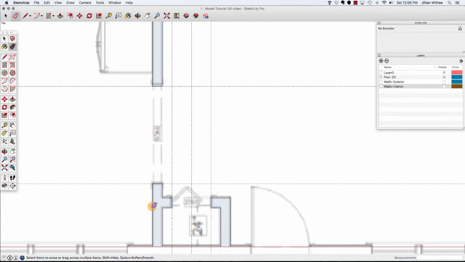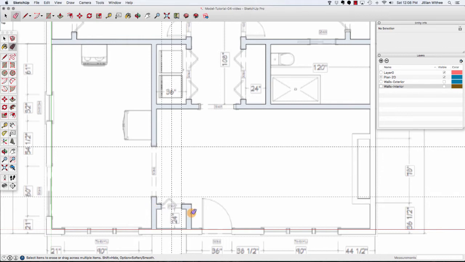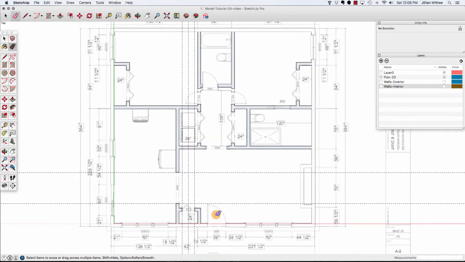For anything critical like a kitchen or a bathroom, you're going to be verifying field dimensions anyway, whether this is a new build or an existing home. You'll always be going back and checking to make sure in cases like kitchens and bathrooms or closet systems, any kind of built element, and even for furniture, if it's a really tight space and you just need to make absolute sure that everything fits.